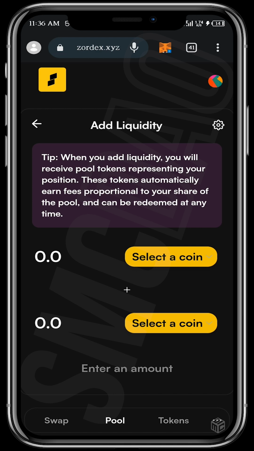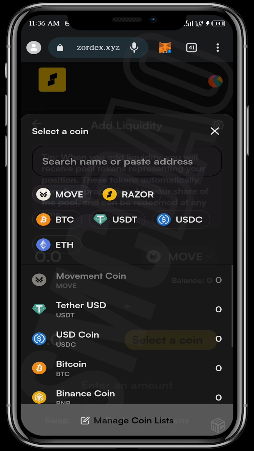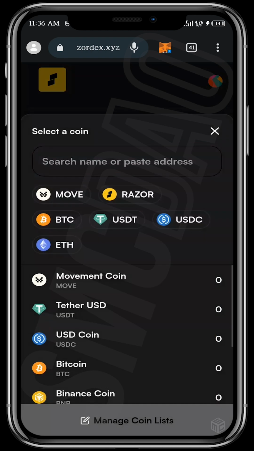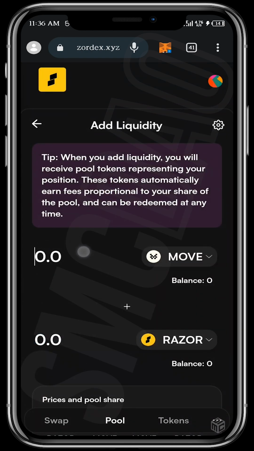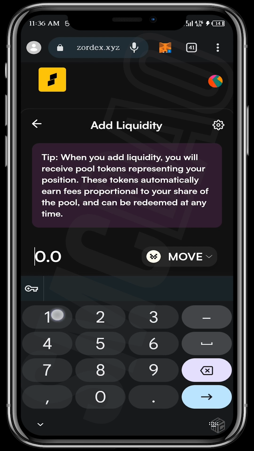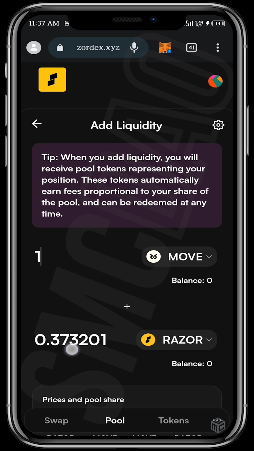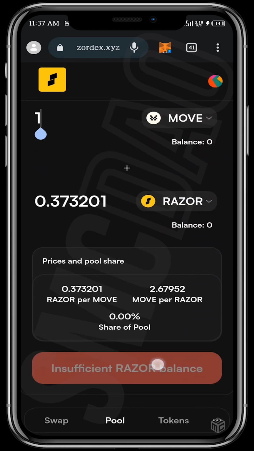All right, so pretty straightforward. Select the first coin, Move, and then select the second, Razor. Input the amount of Move that you want to add, and then it replicates the value for the second coin. So if you have these funds in your wallet, you can now go ahead to complete this transaction.